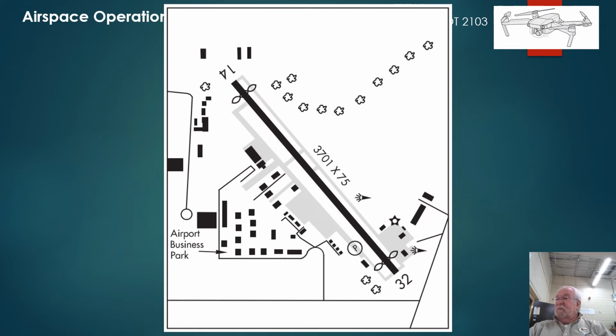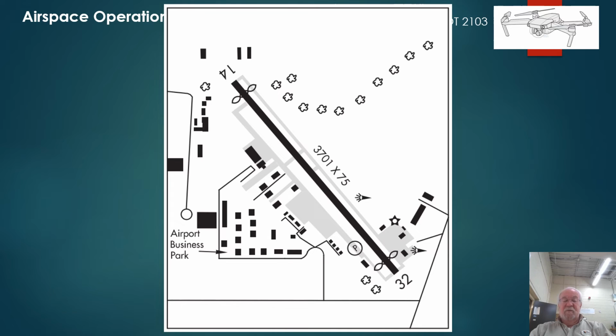So that would be one question. So let's see, you're here, you're in the area, traffic calls left downwind. Where is he in relation to this particular airport? So left downwind for runway 14, where would he be? Well, you have to turn your head around, perhaps, but you have to sort of imagine he takes off on 14 and he makes a left turn. That's crosswind. Makes the downwind turn. Yeah, so he is northeast of the airport. So if you're operating around those little trees that are depicted on the chart there, you keep an eye out. He might be somewhere near you.